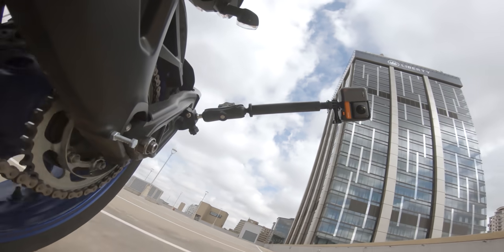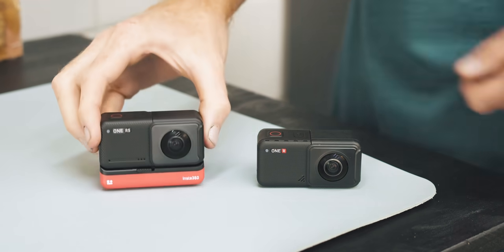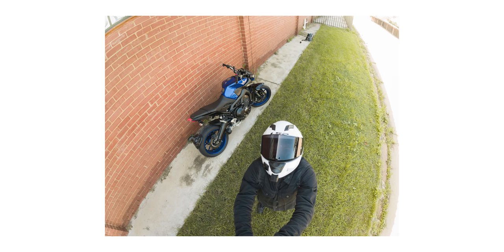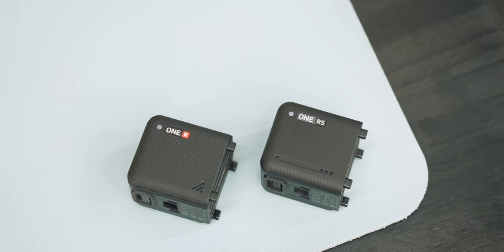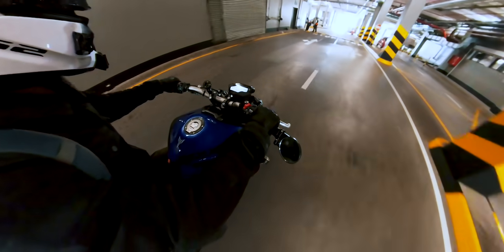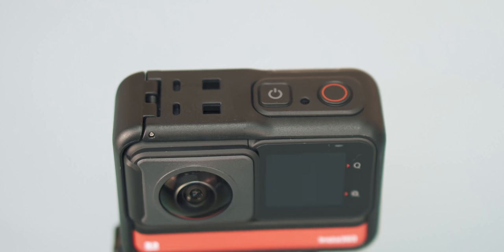But luckily, I was wrong, because they seem to have found a way to compromise with us. This new camera has a 21% bigger battery that is interchangeable with the original camera. There's a new boost lens that's also interchangeable with the original one, and it's now 48 megapixels, so you can crop the hell out of photos without completely destroying them. Then there's an upgraded core with a more powerful chip to get better stabilization and better images out of your new or old lenses. The 360 lens is unchanged from before, which tells us that the 360 side of this camera was never the problem. So there's a whole new camera for you to buy if you don't already have one, or you could just upgrade your existing one at your own pace if you want more megapixels or processing power.